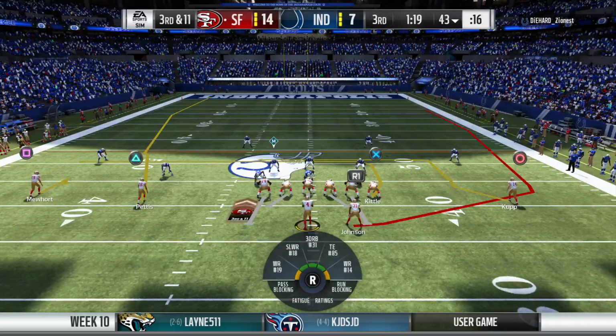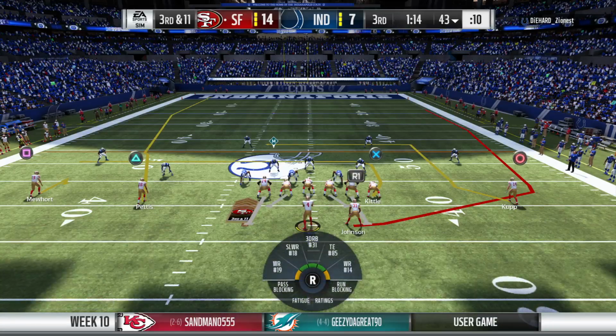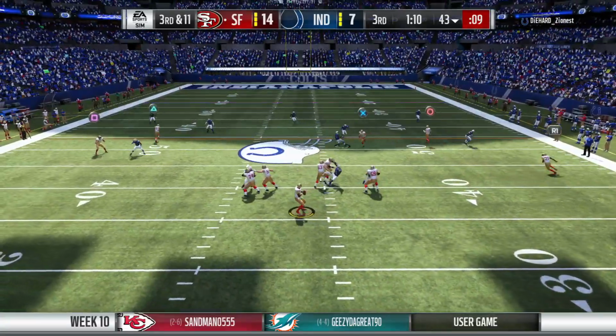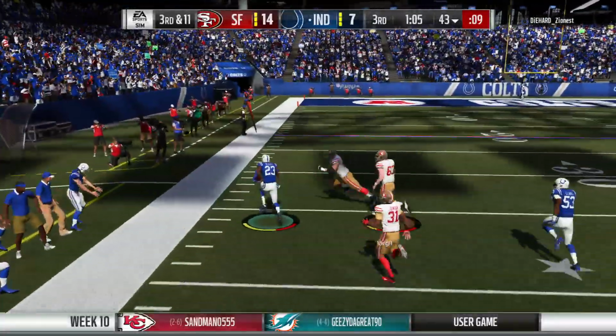Here we go. White 90. White 90. On third down, Malone. He rifles one that's intercepted. Picked off at the 47.